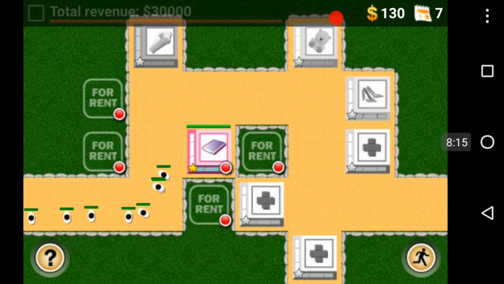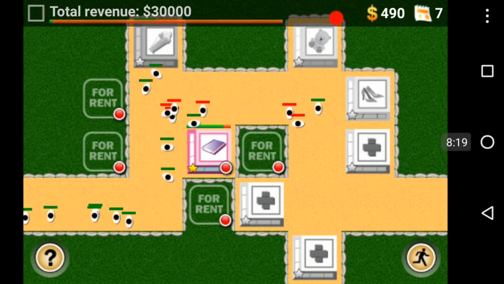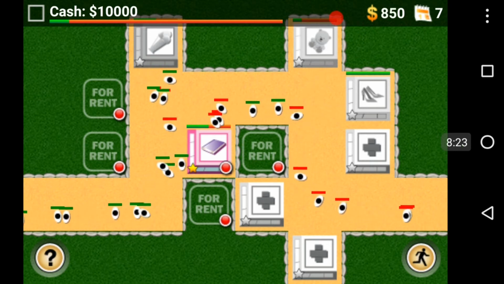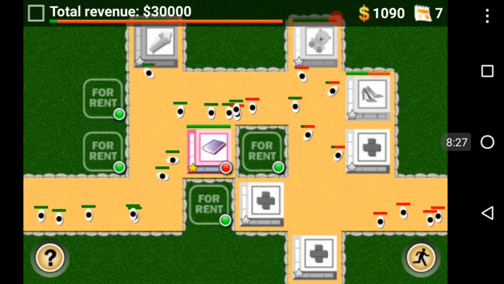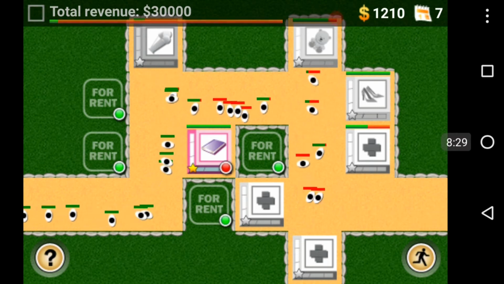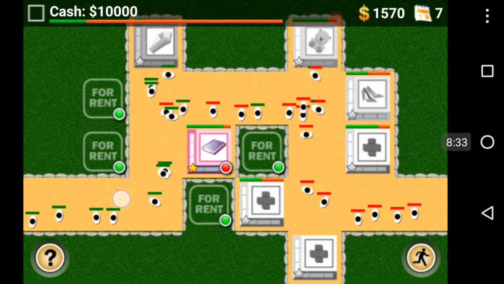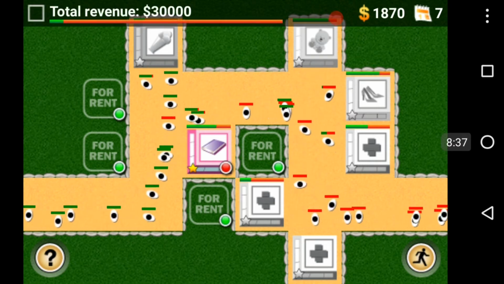So it's my strategy, as you can see. It's the way you can get the most money from this. So I focus on getting at the front, because once they've dealt with the front, they can't go into any other stores.